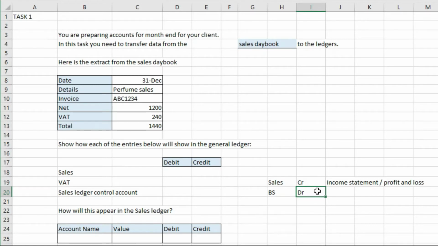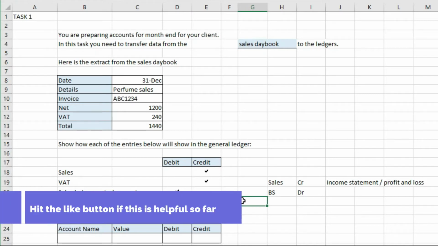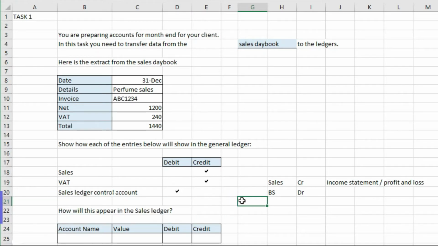And you might see that referred to as the debtors control account as well. So when we're going to record these entries in there, sales is going to be a credit and our total is going to be a debit. Now VAT is also going to be a credit, and there's a reason for that as well. So VAT on sales is what we call output VAT. So it's essentially VAT that you're collecting on HMRC's behalf, and something that later down the line you will then pay back to HMRC. So where my entries here are to credit the VAT control account and to credit sales, debit the sales ledger control account.